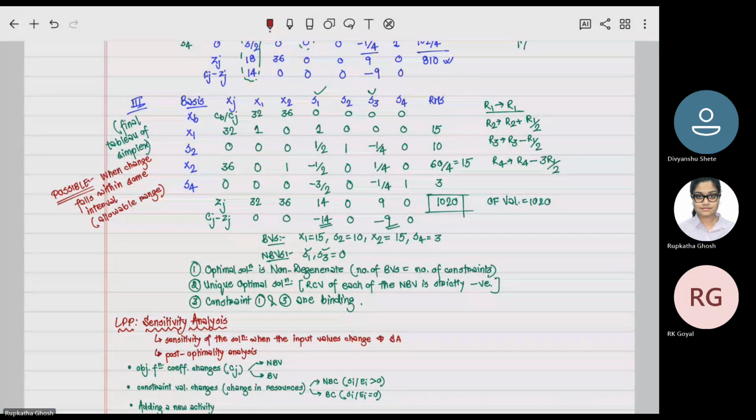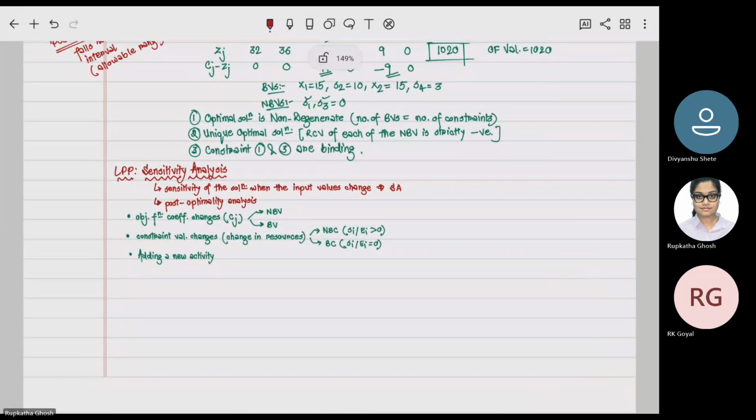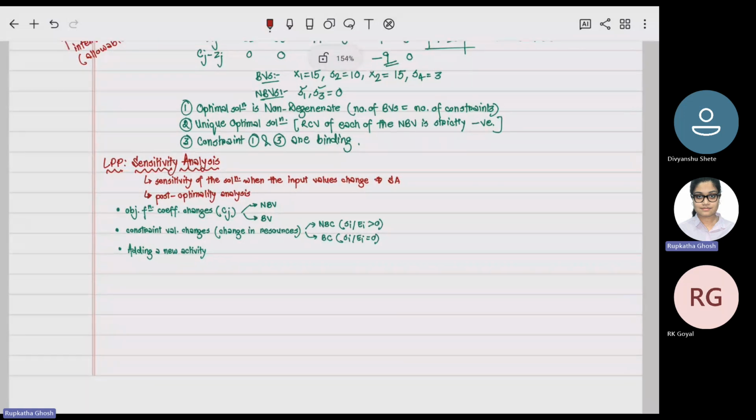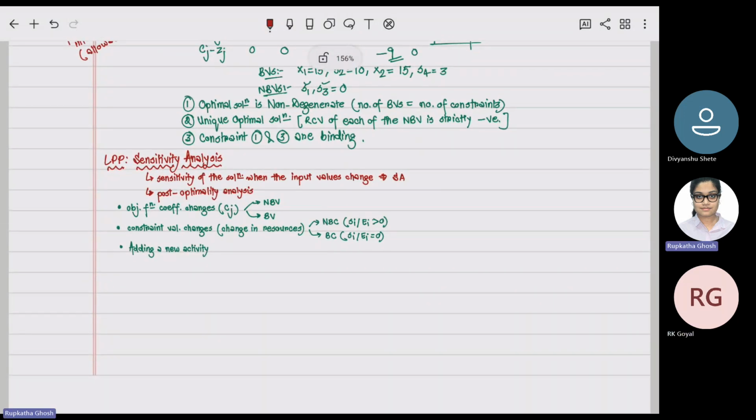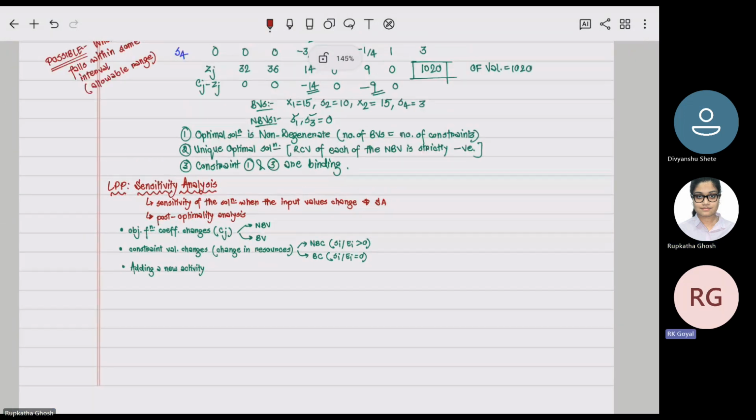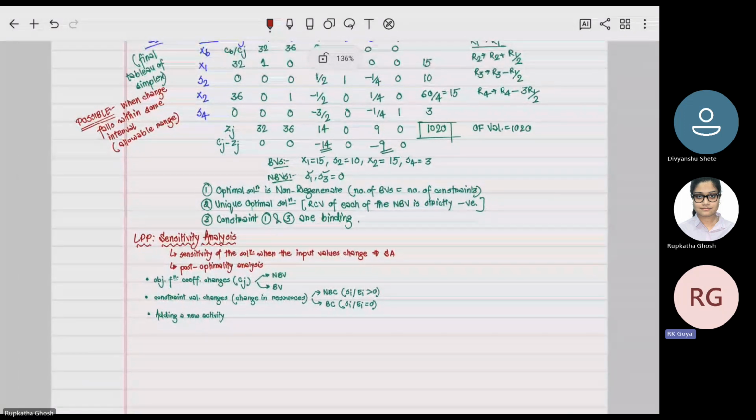So let's try to solve the first thing. Are you all with me? Are you all getting whatever I'm saying? As of now, any doubts? Can you explain the purpose? I mean, why are we doing the sensitivity analysis? Is this because we want to check how the solution will vary if I make a tiny change in the input variables or what?